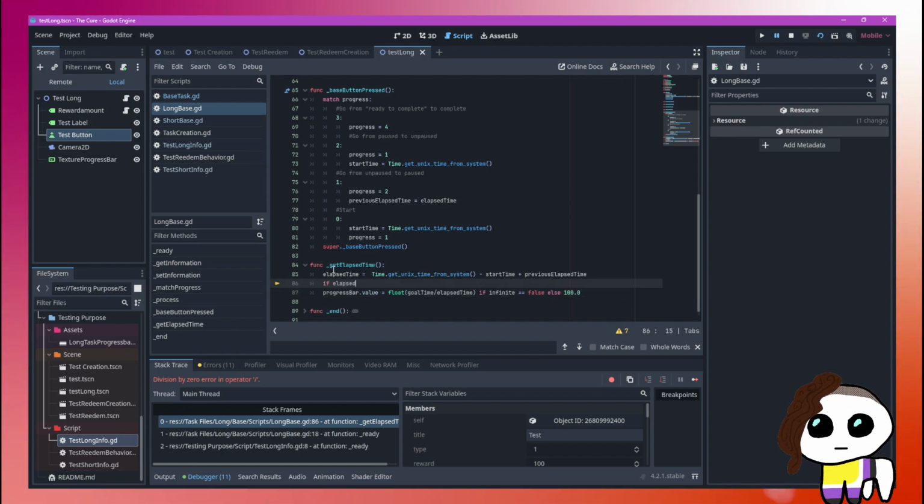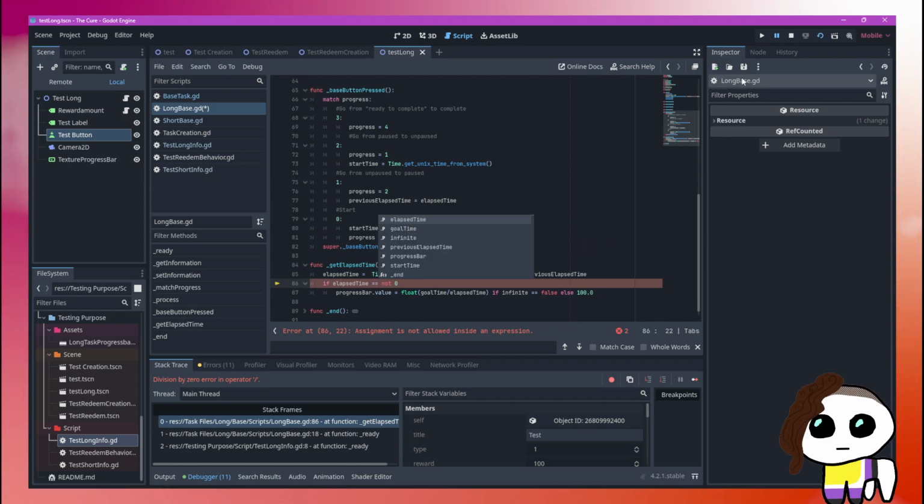If elapsed time is equal to not 0, expression, oh, like that. That. Boolean?